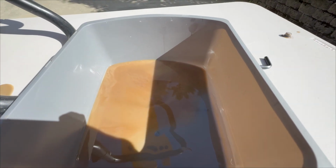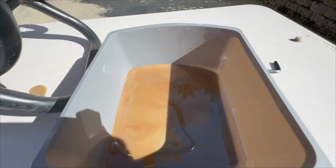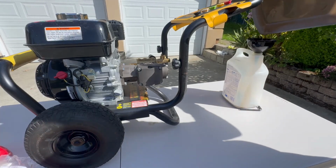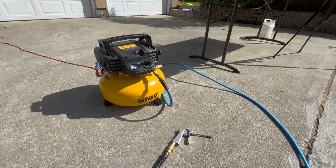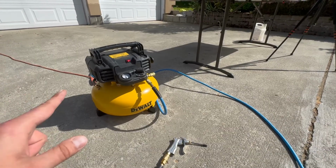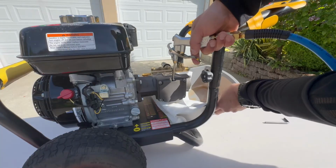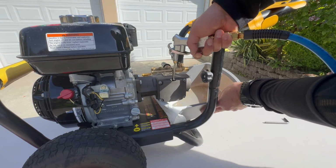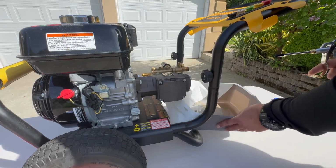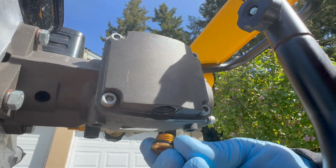Here you can see how bad and viscous the old oil is. I think that oil should have been changed a long time ago. If you have an air compressor around the house, you can use it to clean the pump, but it's not absolutely necessary, so you can skip that process. We have to put back the drain bolt.